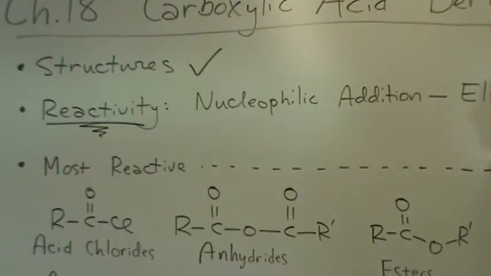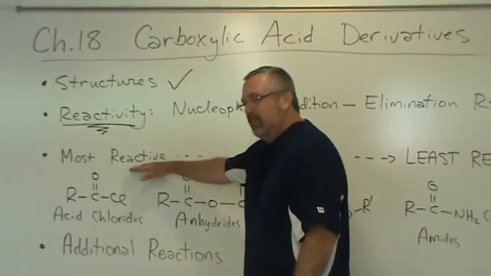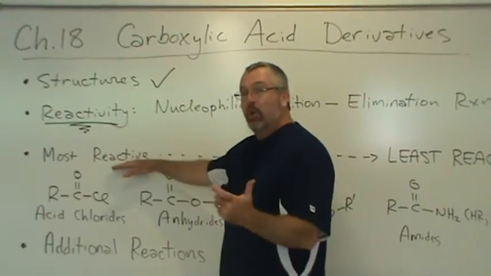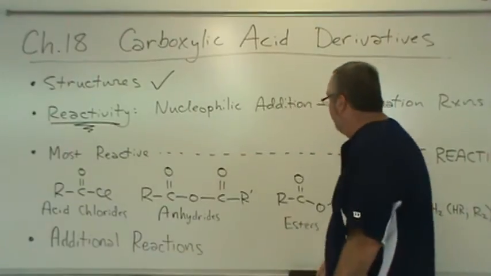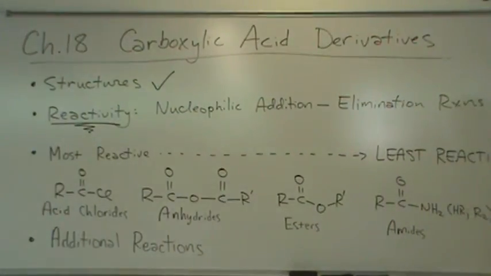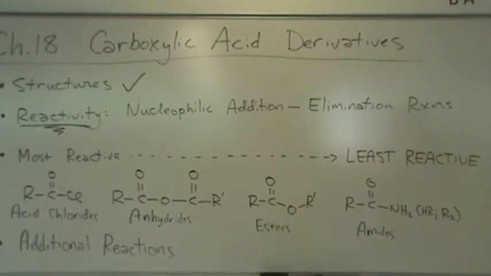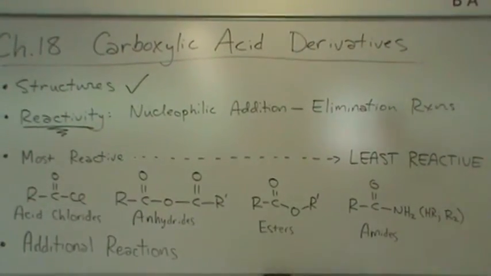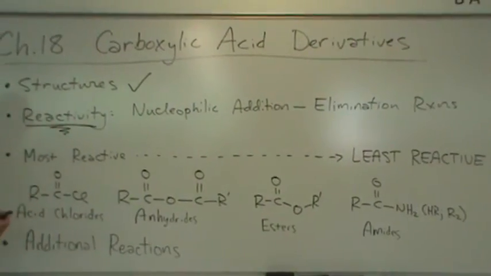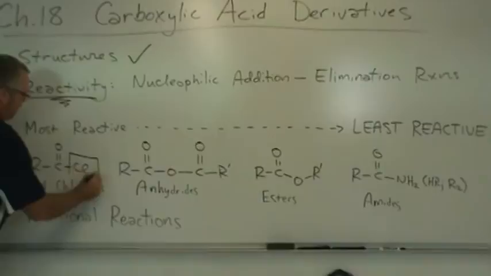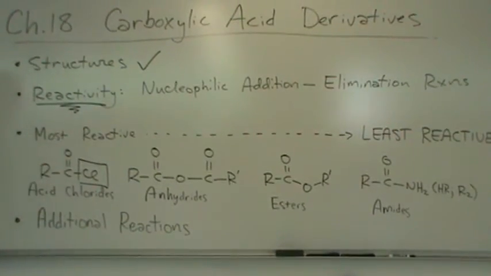Because we talked about the fact that in these nucleophilic addition elimination reactions, not all acyl derivatives, not all carboxylic acid derivatives react similarly. Some are much more reactive than others. And let's look at this list. I've got it written down here from most reactive to least reactive. And what we're going to see, if we look at it carefully, is that the reason that the acid chloride is the most reactive is that it's got the best leaving group. I'm going to go ahead and put a box around that leaving group.